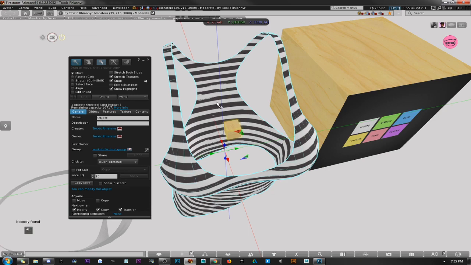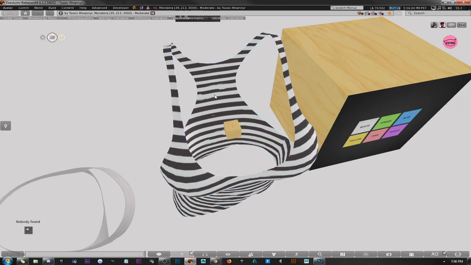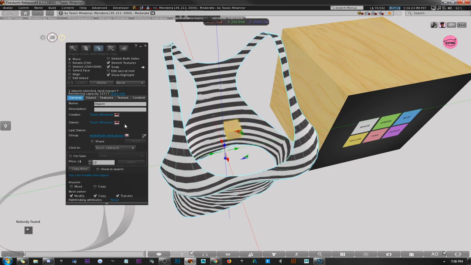The other reason why we're doing this, aside from it having to work this way for this system, is that this is how you make a mesh object, or sculpt object, show up with you as the creator and the owner. So say you're not going to be scripting and you want your mesh to show you as being the creator, this is the trick on how to do so.